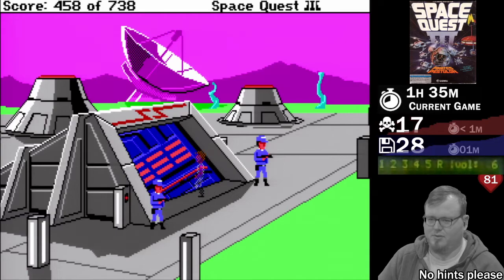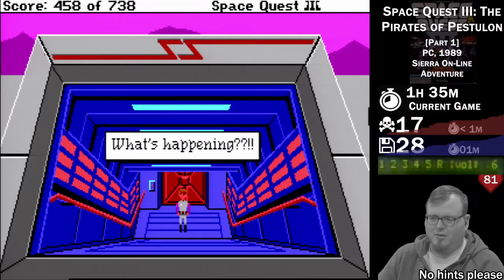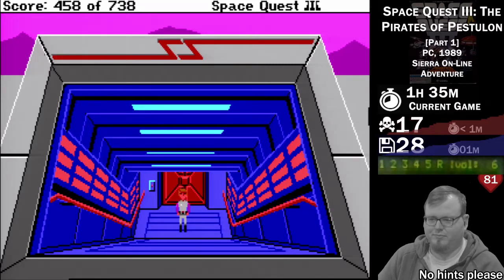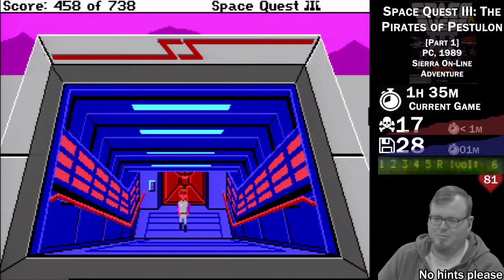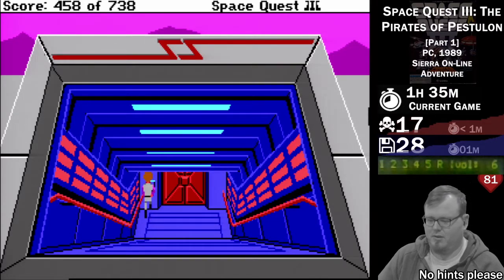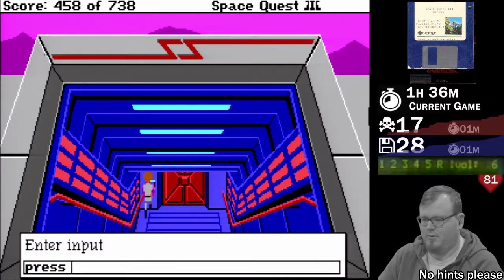Yeah. And we just walk on in. Okay. It's happening. Looks like you made it just in time. Invisibility belt completely out of power. Then the outer fortifications, elevator door, and a button on the wall. Press button.